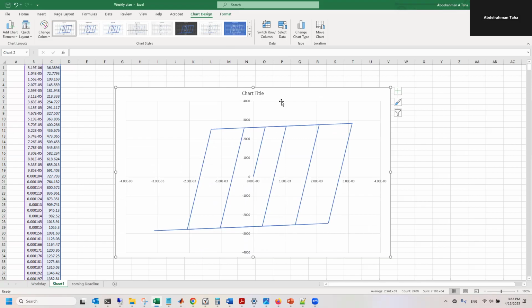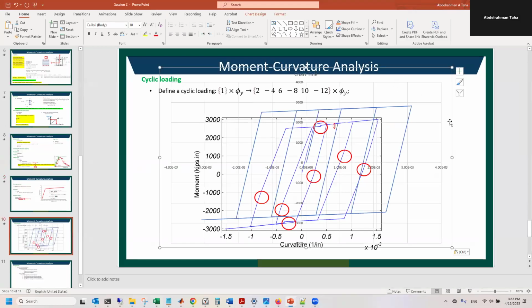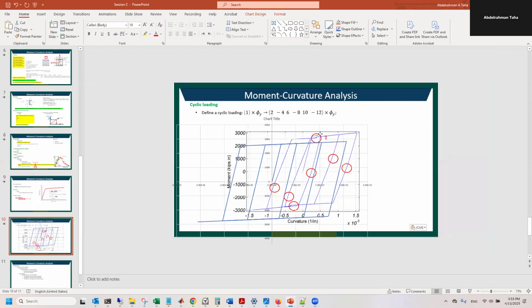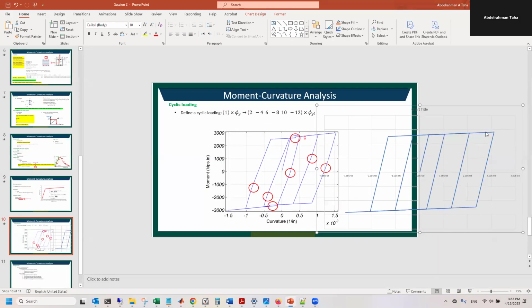Of course, if you compare this to what we have here in the presentation file, you see these two are not exactly the same, right? This is a nice bilinear hysteresis loop, which is different from here. As I said before, this has to do with the material model that you're using.